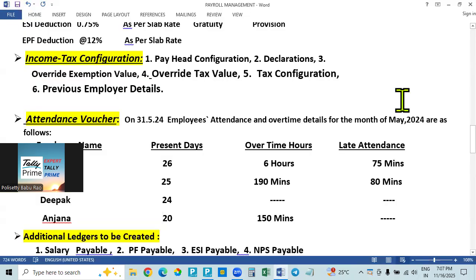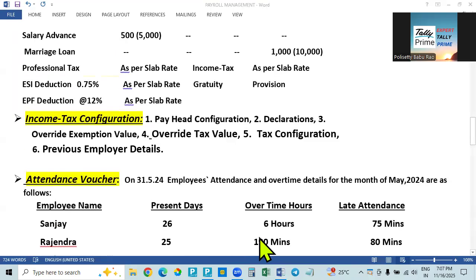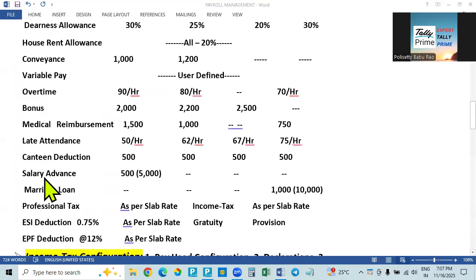We defined the salary, the amount payable to all the people, different items, and deductions, everything we showed. Now attendance we showed, so as per this attendance, the total amount will be calculated. Before this, we have to do one thing, actually we should have done it in the beginning itself. We have not done it. Here there is salary advance and marriage loan, which means we have already given the advance and loan to them, and that is why now we are deducting. So we have to show the amount given as loan in the beginning.